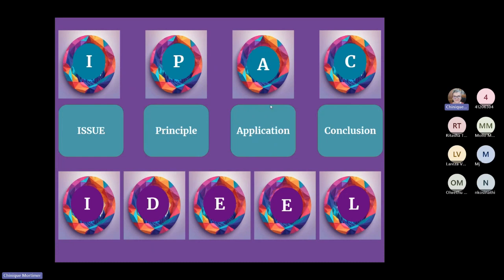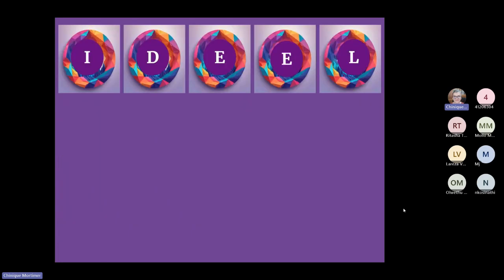You are still going to apply it, but instead of just applying this, I'm going to elaborate my defined principle, and then I'm going to give an example. And then in my conclusion, I'm going to link that with a specific scenario, or I'm just going to conclude. Okay, so what does that look like in practice?